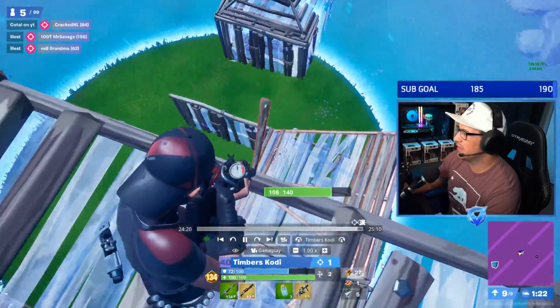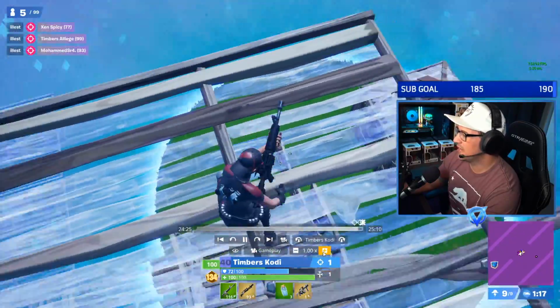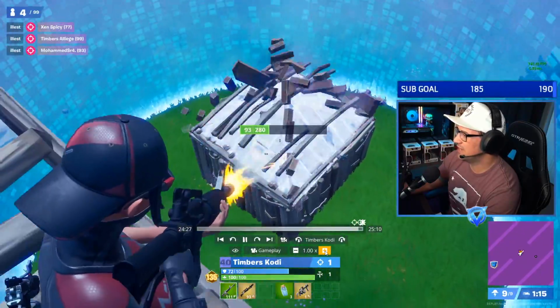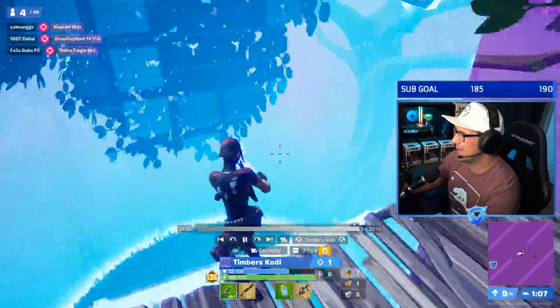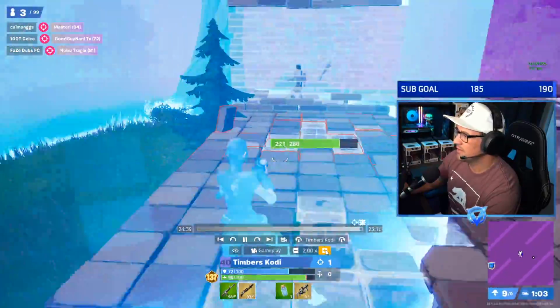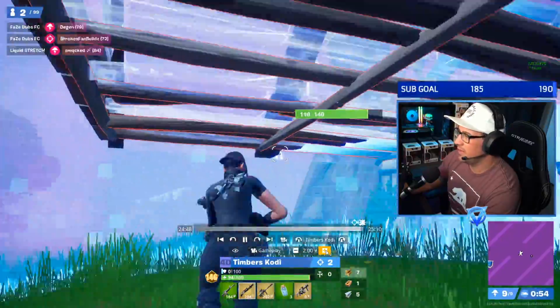He's got that shockwave launcher. He's got that charged shotgun. He's looking good. Go ahead and fast forward a little bit through this. You guys can just see how it finishes up. He ends up shockwaving somebody out into the storm. That guy's done. Goes down, ends up picking up this nice shotgun shot on FaZe Dubs, and then gets in a 1v1.